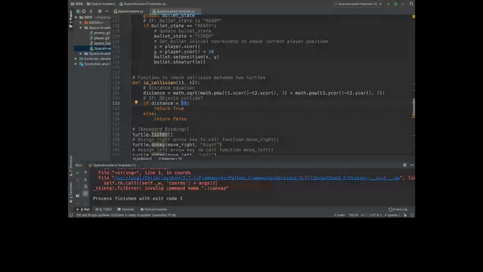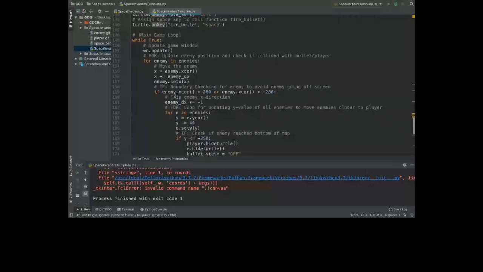Okay. Now that we have defined this function, let's look at the part in the main game loop that is related to bullet-enemy collision. So we have a condition: if. What do we want to check? We want to check if there is a collision.